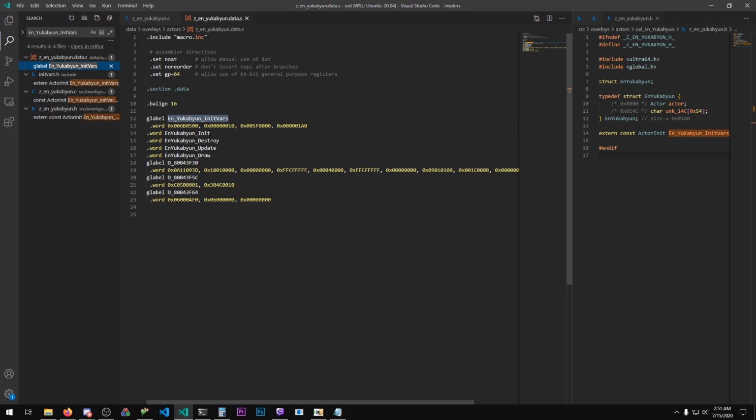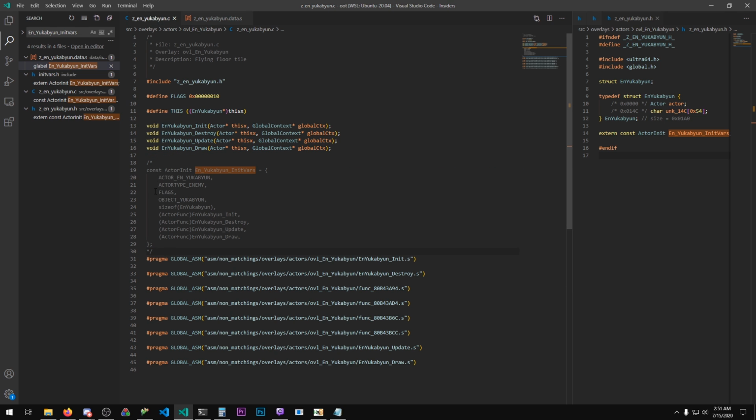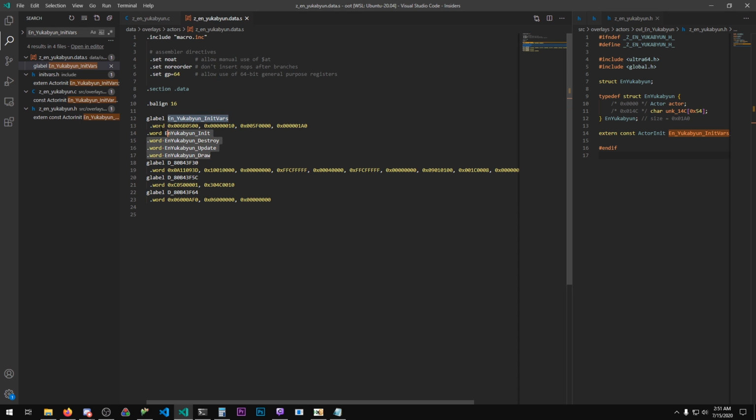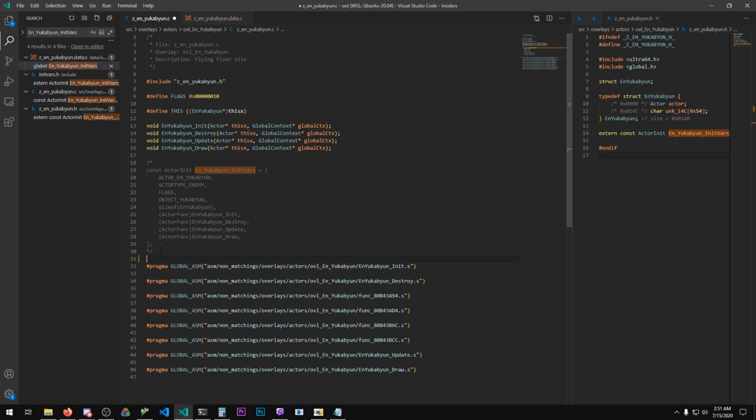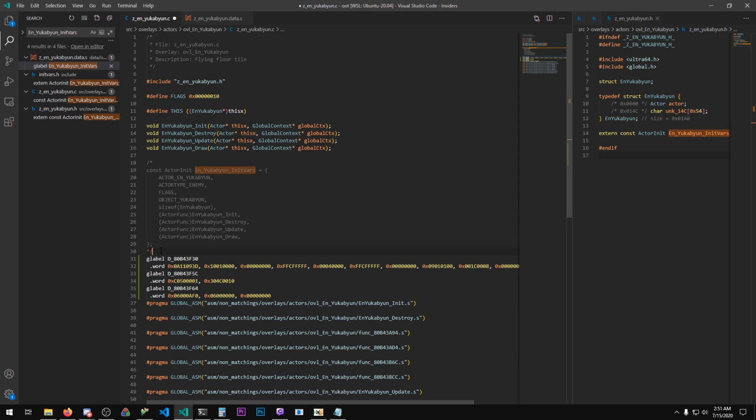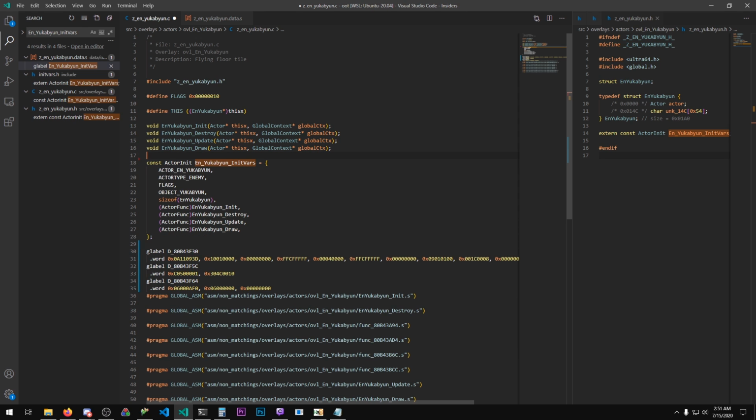Now, initVars is already generated in every actor, so you don't need these. But I'm gonna take everything else and move it in, and the order matters, so it has to go below the initVars. Gonna uncomment them, and this is good. Now, it doesn't matter what type these are at the moment, so I'm gonna make it simply an array of words, an array of S32. So I'll do that real quick.